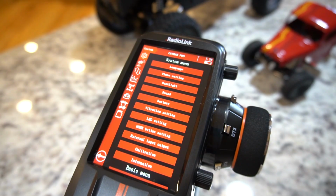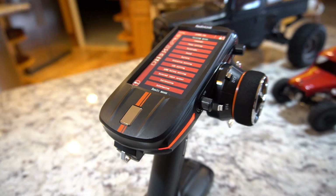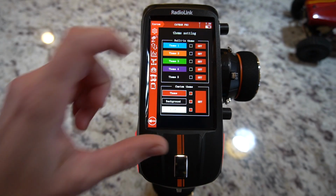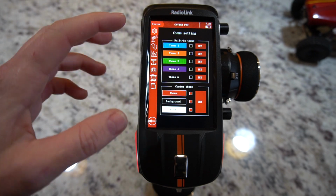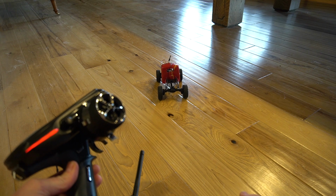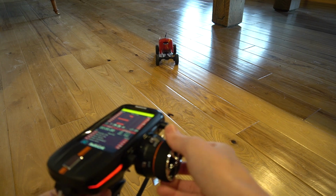Today we're taking a look at the RC8X transmitter from RadioLink. This is an 8-channel transmitter. This has a 4.3-inch full-color touchscreen display. You can program up to 200 models in this. Has a cruise control mode, so many different customizable mixing options, including 4-wheel steer.